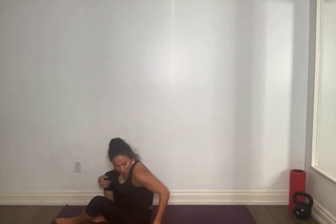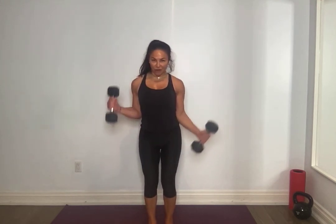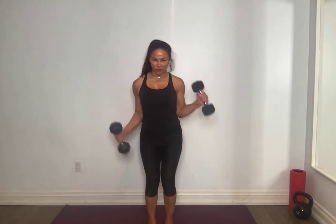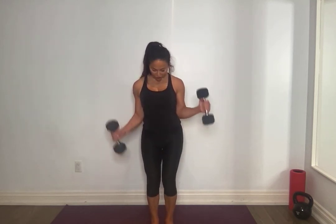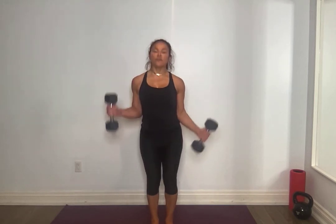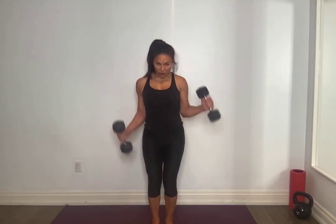Up you get — back to our biceps, alternating. Palms always facing forward, one side and the other. Feet shoulder width apart, don't let that body swing — hammer curl, so no curl up top. We're going at 45-degree angle — palms always facing forward. For ten, nine, eight, seven — this should burn — six, five, four, three, two, one and one. Don't put them down yet — we're going to do ten a side. For ten, nine, don't swing, eight, core tight like your fortress, seven, six, five, four, breathing, three, two, one and one. Last round — only five a side. For five, four, three, don't swing, two, one and one.